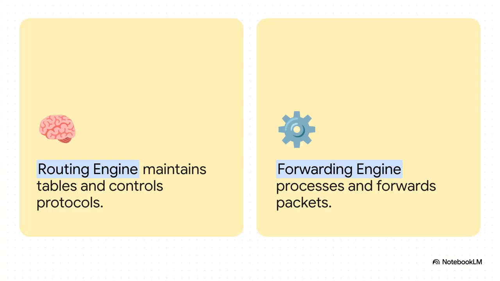The foundational concept of a Juniper Networks device is that it operates using two distinct software processing components. It's kind of the secret sauce of Junos OS. Think of it like a thinker and a doer. You've got the routing engine, which acts as the planner, maintaining tables, controlling protocols, and handling all the monitoring. Then, totally separate, you have the packet forwarding engine, the doer. Its absolute only job is to physically execute packet forwarding and apply filters. Because protocol traffic goes straight to the thinker, the doer isn't constantly interrupted. It just keeps forwarding traffic.